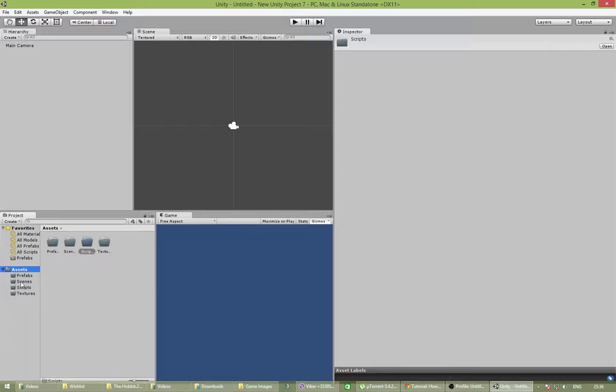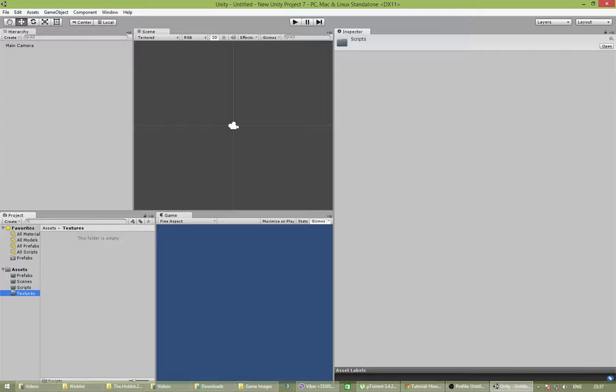Prefabs are objects in the game that we'll use over and over again, like obstacles, walls, and bullets. Bullets are a great example. Scenes, that's like a level in the game. Scripts, that's where you write your bit of code for how things interact in the game. And textures, that's just images for all the different types of things in your game.